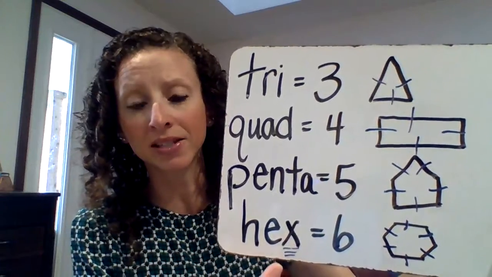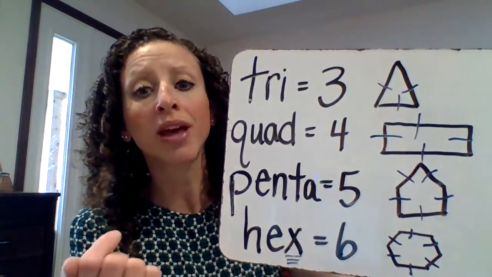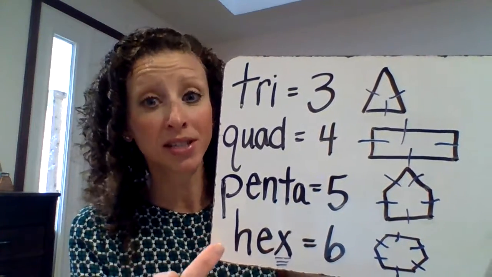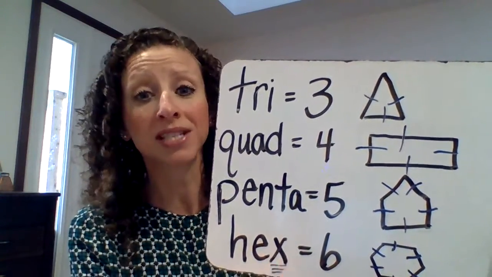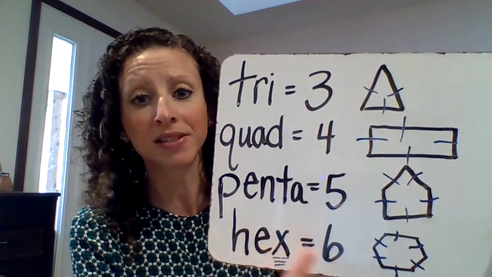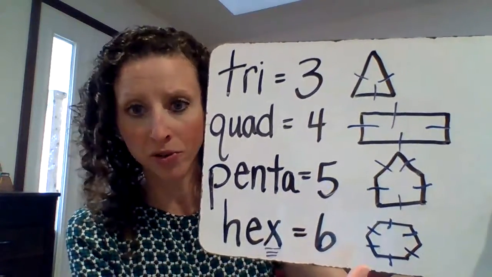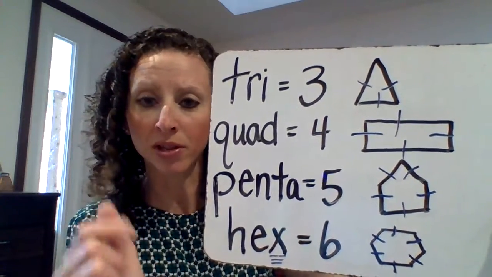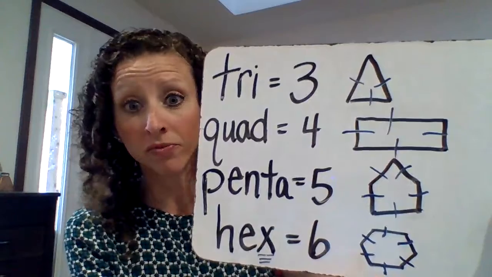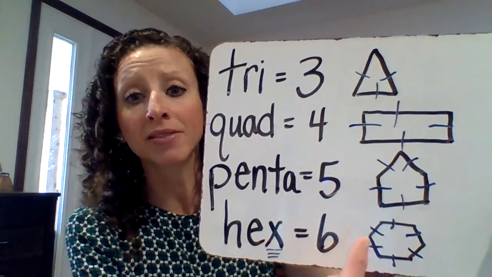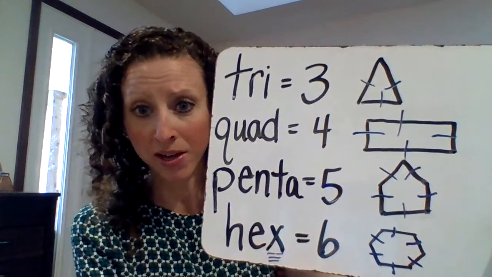Then we have the hex prefix, which goes along with hexagon. Hex has the letter X in it, and so does the number 6. So that's how we remember hexagon has 6 sides. I drew a hexagon over here, which we think of as our beehive, and inside where the honey gets put, the honeycomb, all of the cells had 6 sides. So a hexagon has 6 sides, and it has 6 angles, okay?